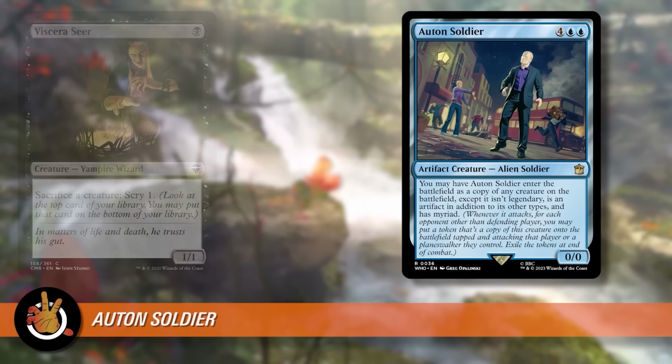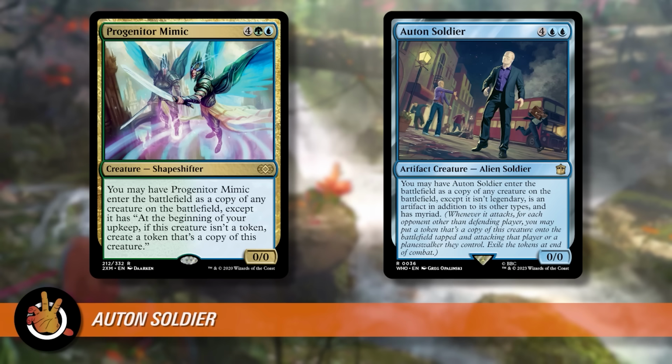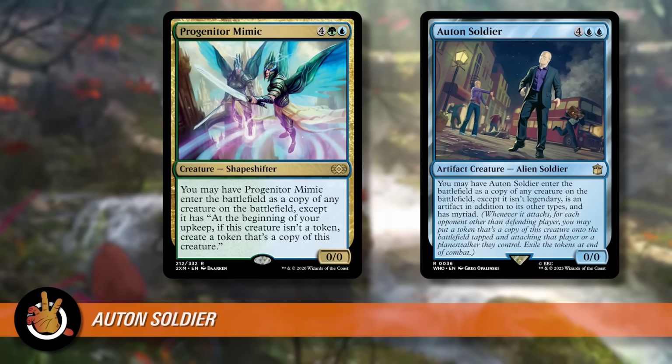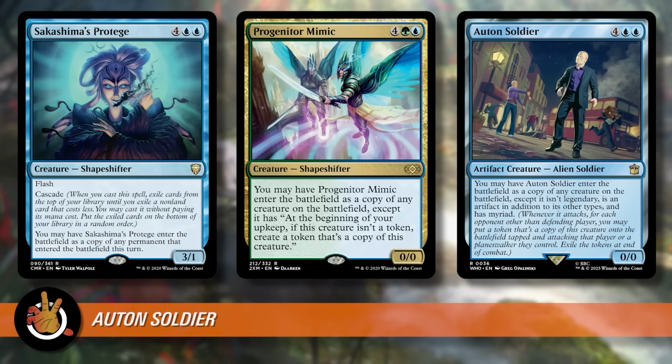I mean, nobody really plays with Progenitor Mimic and other similar cards. Yeah, the six mana clones, I was looking at them, and Progenitor Mimic hasn't seen play in years. It used to be kind of strong, but it just never survives till your upkeep, so you never get the second copy. You get the one clone and you're like, yeah, but there's two mana clones. Why would I play the six mana clone that I have to untap to get value out of? Yep. Sakashima's Protege is closer because it has flash and has cascade, so there's a little bit more value in it. But even Sakashima's Protege doesn't see a lot of play unless you're playing specifically a clone deck or specifically a flash deck. Six is just so much mana to leave open, right?